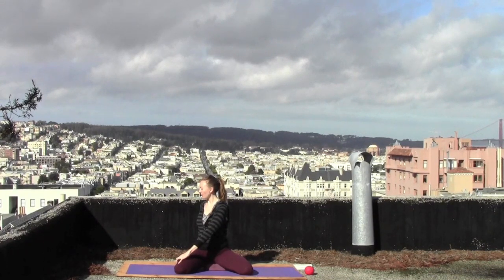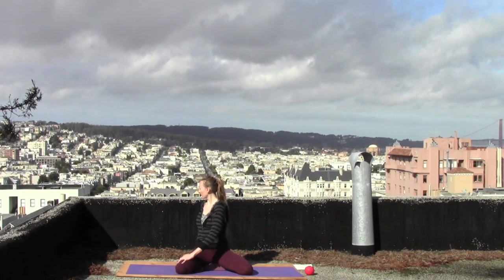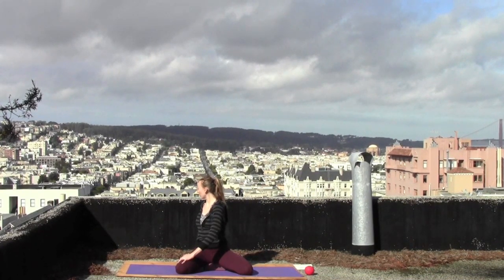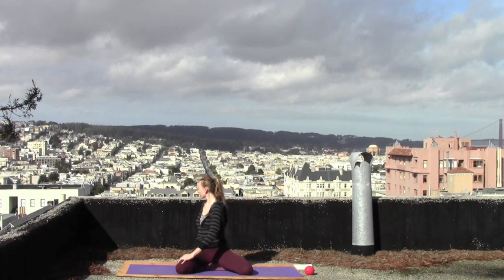3, 2, 1. You're just in a simple twist. Inhale, grow taller. 3, 2, 1. Exhale, move a little deeper into the twist. 1, 2, 3. So use your left hand on your right knee as leverage. Really push yourself into the twist, and then bend the left elbow to move you a little deeper. Collarbones splay apart. Sitting bones root into the block or the floor. Inhale, grow taller. Exhale, move deeper into the twist.